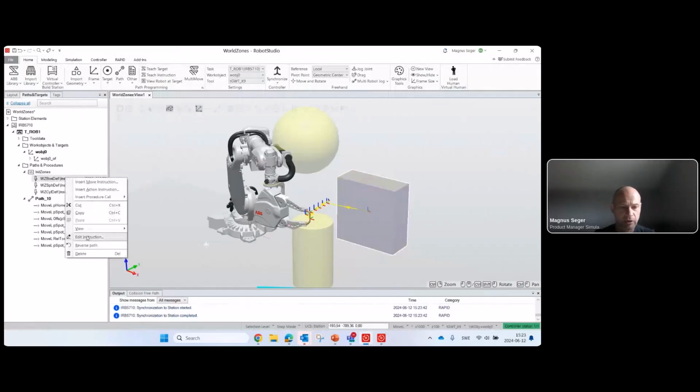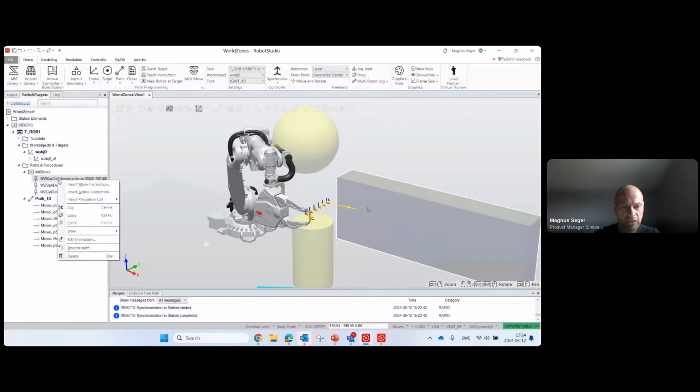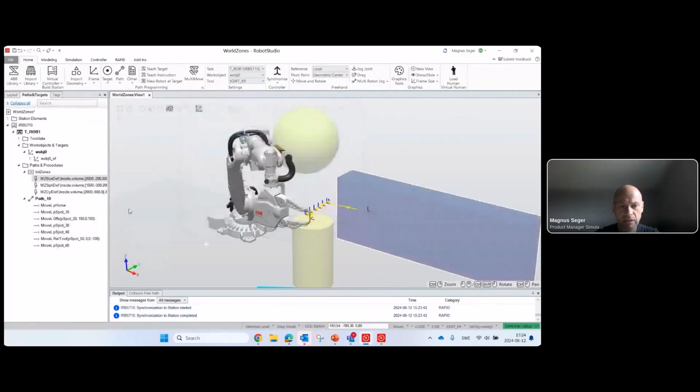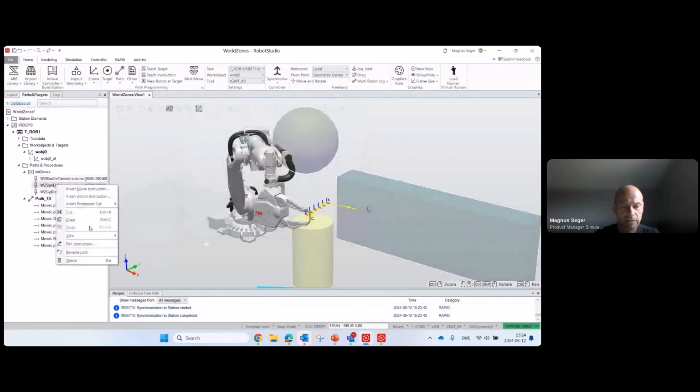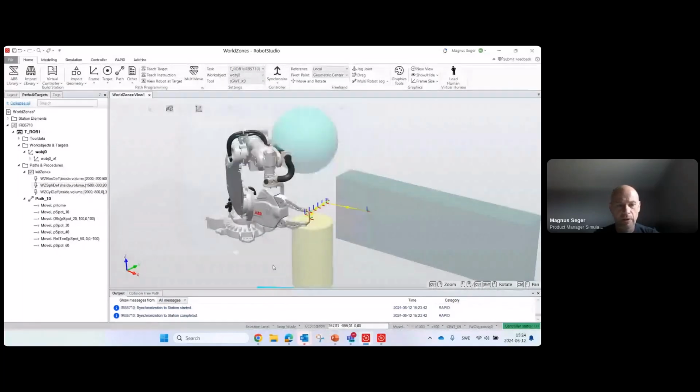So you can do edits of them. You can change the positions, and you can change some properties. So let me just do like this, increase it a bit, apply, close it. We can also change some of the visibility. Let's say this guy is green, this one is yellow or blue. You can see. So this is how we work with them.